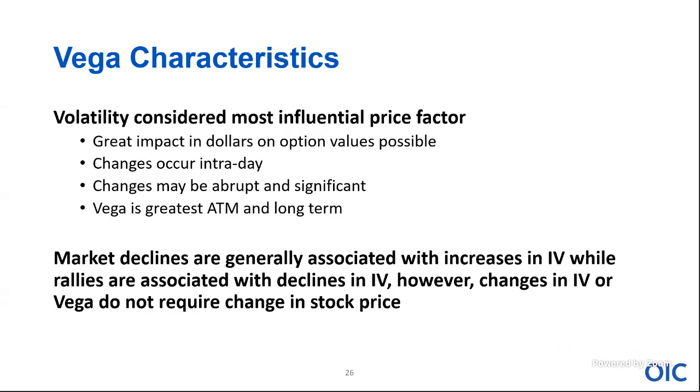Some investors, some money managers may compare the implied vol of the open market price to the implied vol that they think the options should be trading at, and form an opinion and trade directionally. That's certainly valid. And I did work on a trading desk that did that, traded volatility all day long by analyzing today's value of implied vol versus historical averages and determining whether or not implied vol should be bought or sold. But it's changing all of the time, and it's a great uncertainty. Usually, market declines are associated with increases in implied vol, and rallies are associated with declines in implied vol. That's not a rule. It doesn't have to be that way, but usually that's the way you see it.